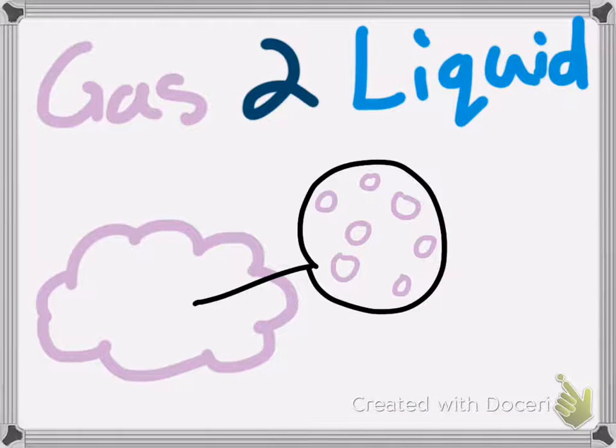Here we have our gas. It's water vapor. Let's say you're taking a shower and you're using nice hot water because you enjoy that warm shower when you get home, no matter how late you are. You can't wait for that nice hot shower. And the hot water from the shower emits steam, which is water vapor, and any normal person would have a mirror in their bathroom. I mean, why wouldn't you? You would need to see your beautiful face in the morning. I know I like to.